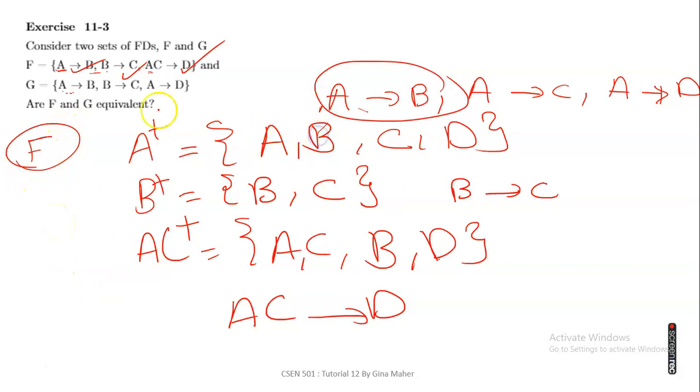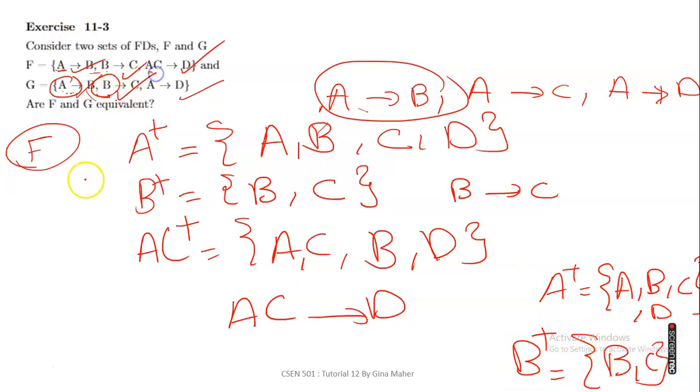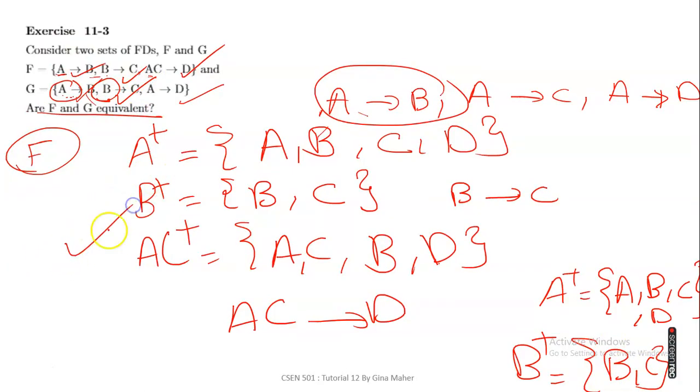Get the left-hand side, which is AB, and check that these dependencies are found there. To do so, we get the closure of A from F. So A implies B, B is found, so C is added. AC implies D, so D is added. So A implies B is found, and A implies D is found. Let's check B implies C. B closure from F will be B, C, which means that this one holds, so both are equivalent. Okay?